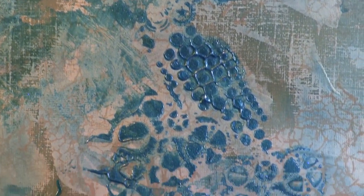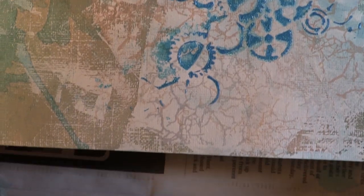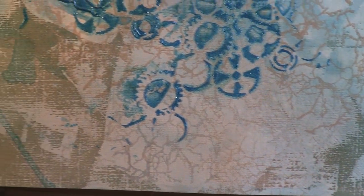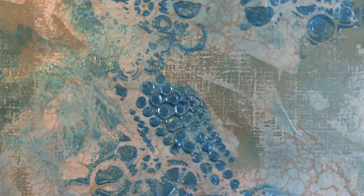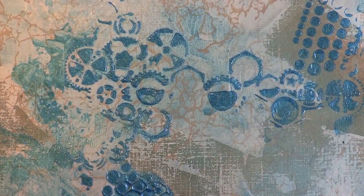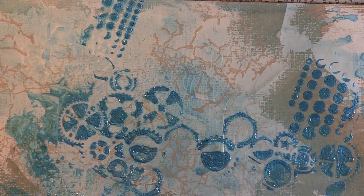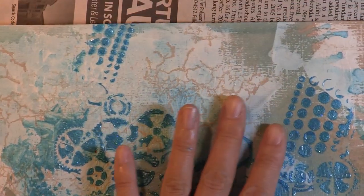So I made a point to remember where I was going to place my focal image and try to work those tight masked shapes towards the center and spray out with the rest of my design. Now, if you were to stop at this point, you would have, I think, a really great, subtle atmospheric background.